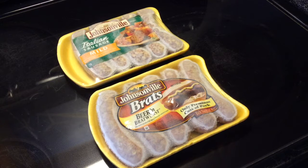Real simple — I'm just going to take these out to the Rectech and dump them on. They're frozen, so my plan for tonight's cook is I got the Rectech preheated already to 180 in extreme smoke. I'm going to let them go there for a half hour, then crank her up to 350 for another 45 minutes. I'll see you back down at the Rectech in just a little bit.